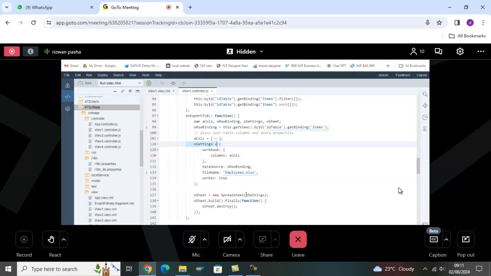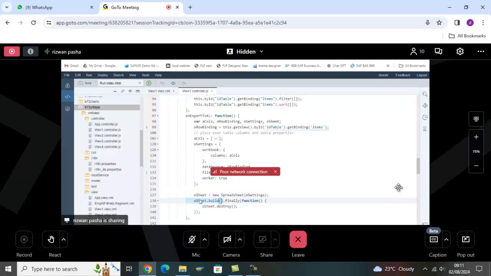This entire thing is in settings. So settings we passed as input to the spreadsheet library. Now we are saying, hey, Mr. Spreadsheet library, you build it. You build the Excel sheet. Dot finally means if any error is encountered, then it will go inside the function and it will destroy that Excel sheet. Okay, that's all.